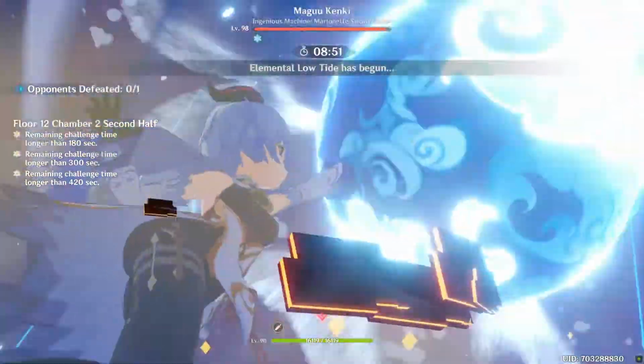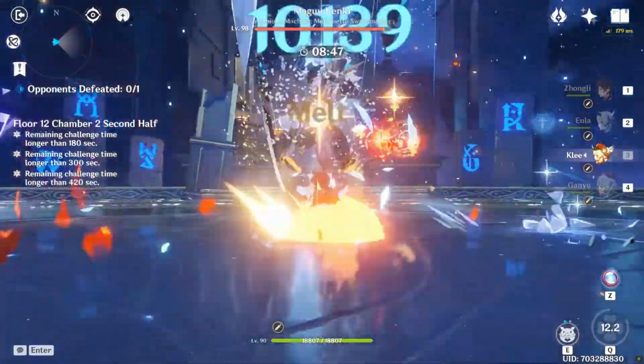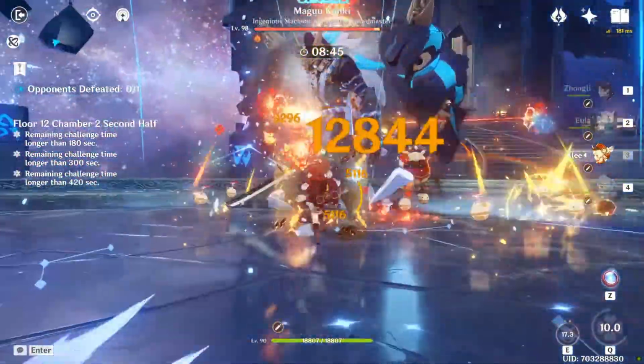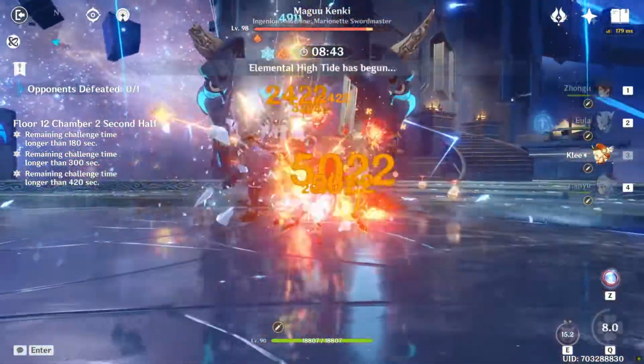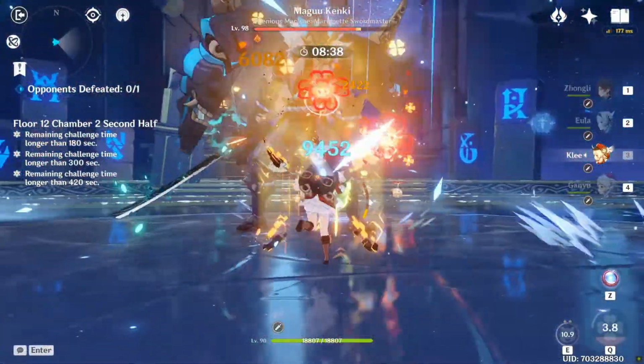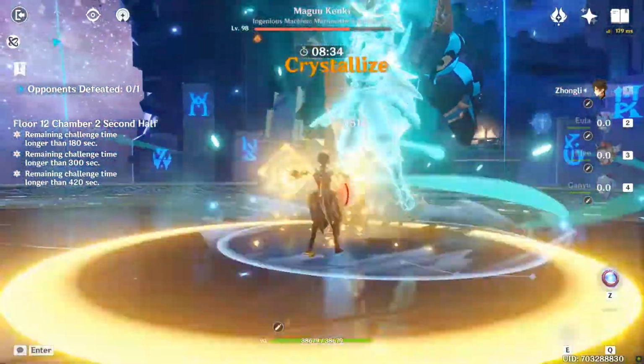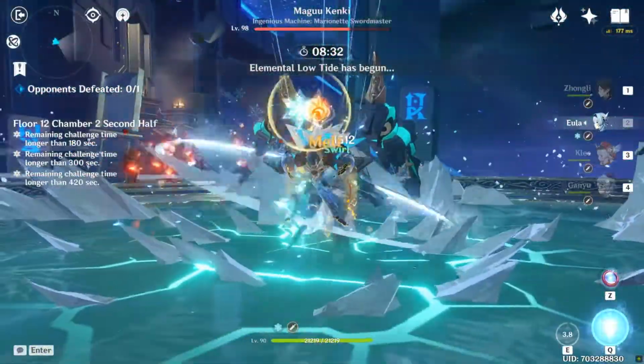The amount of damage or supplemental damage you can do every 10 seconds is just amazing, and her C1 allows you to have that elemental burst up 20% of the time, which is just great. Right, in the background here you can see we're doing a bit of a cleanup. We got that pun, cleanup. And we're just waiting for Magu Kinky to go into his invulnerability phase.